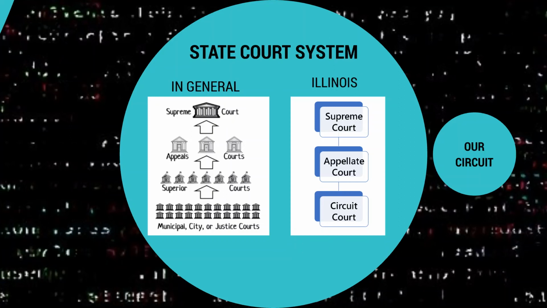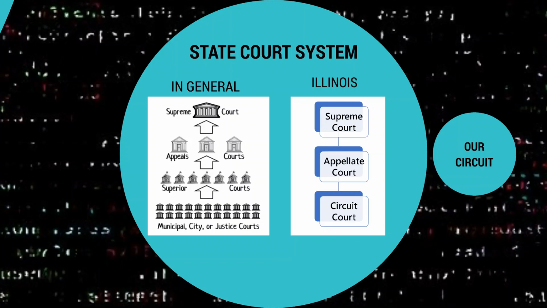And then finally, we have the courts. You can see there, kind of over on the left, sort of the general setup. Usually you have municipal, city, or justice courts. Then you've got superior courts and appeals courts, then to the Supreme Court. We in Illinois actually have something called the Circuit Court. And then we have an appellate court, and then we have a Supreme Court. Those are all within Illinois. And then if something goes beyond the state Supreme Court, then it would go to the federal Supreme Court if it got appealed and was accepted beyond that.